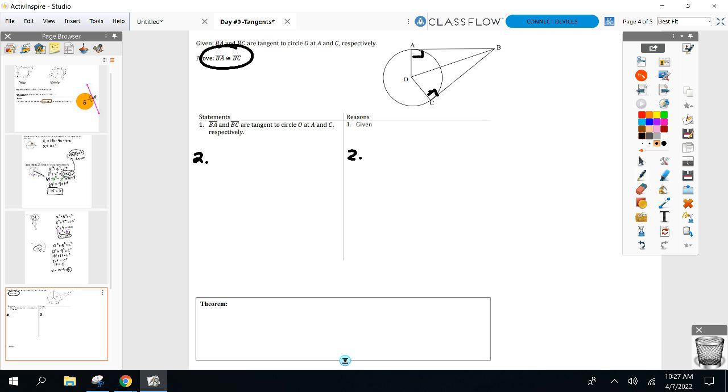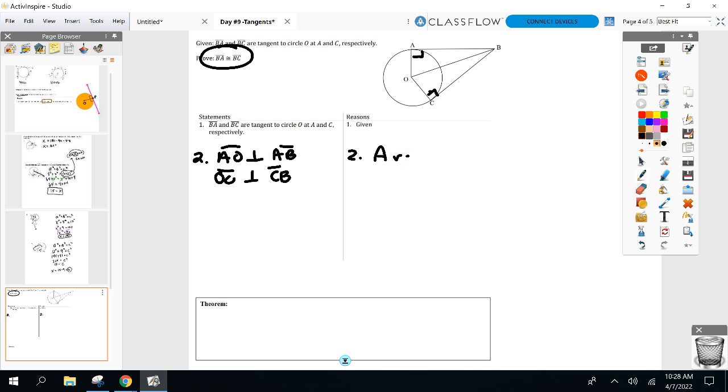The theorem doesn't say they're right angles. Everyone go back to the beginning of today's notes. I want you to actually read it here. The theorem doesn't say right angles are congruent. The theorem says these two lines are what? Perpendicular. So that's what I'm going to write in step 2, not that they're right angles. We can write that in a minute, but that AO is perpendicular to AB, and on the other side, OC is perpendicular to CB. That's what the theorem says. It doesn't say you form right angles or that they're congruent. It says they're perpendicular. And yes, this is going to be a long one.